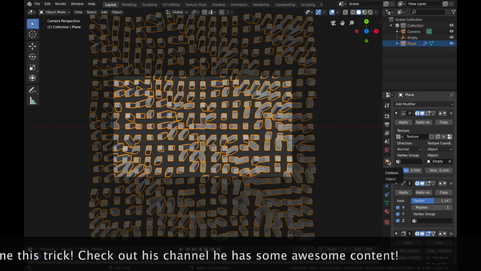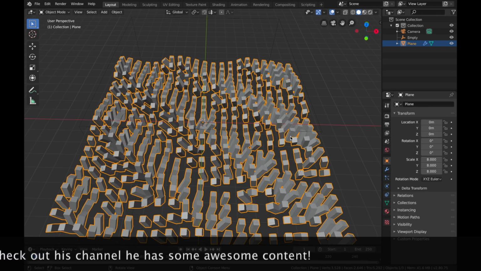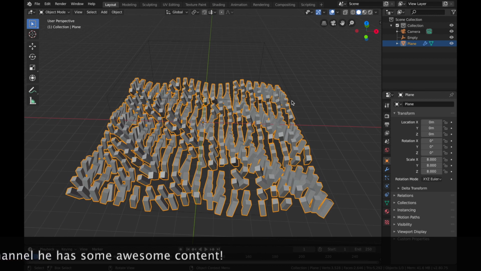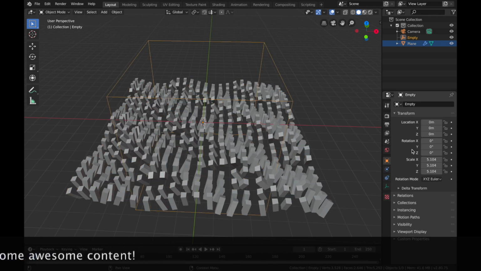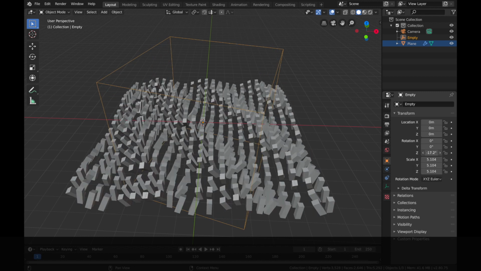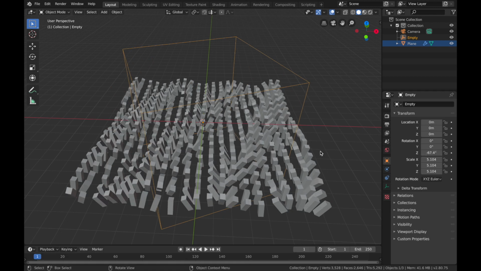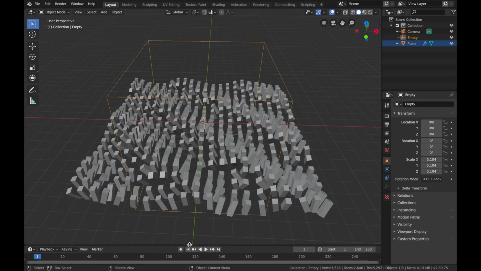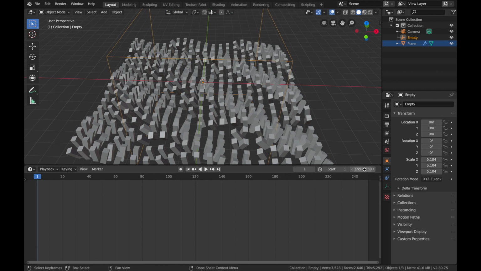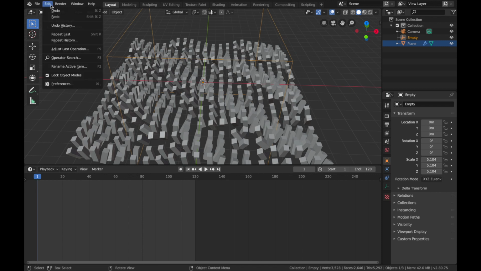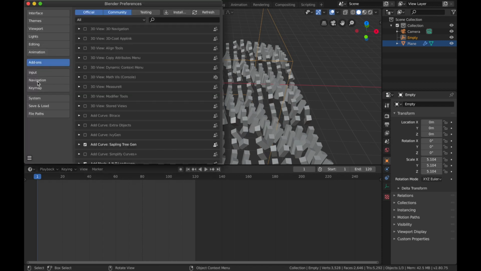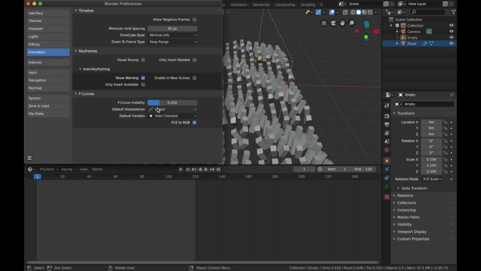Now, when you start rotating this cube, it's going to affect the displacement now. So if you rotate on the Z axis, you can see kind of what that's doing now. So we're just going to quickly animate that. So bring the timeline up and change that to 120. And actually, first of all, go to Edit, Preferences, Animation, and just make sure this is set to linear.